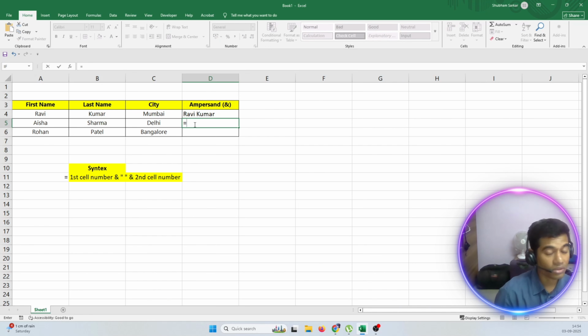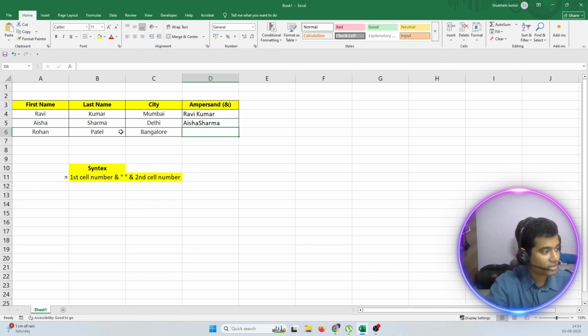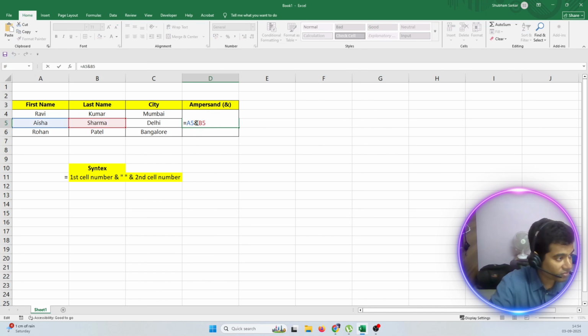And let me show you one thing. What if we don't use the space between them? Let's write equal to A5 and no space between them. We won't be adding any space, and then we will add the next cell. See, it will come like that, Aisha Sharma, like that, without a space. So what's the solution for this?